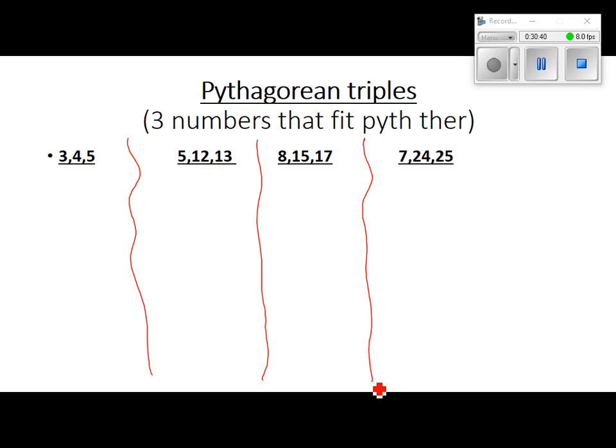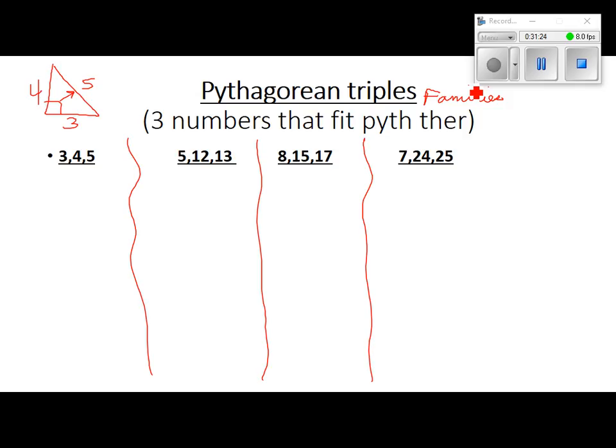We call them Pythagorean triples. To be a Pythagorean triple, it's any three whole numbers that together can fit Pythagorean's theorem. So if I knew that this leg was 3, this leg was 4, we use Pythagorean's theorem to find the hypotenuse. What's it going to end up being? 5. That's a Pythagorean triple. I usually call them families, because a Pythagorean triple has to be whole numbers, numbers that come out nice and even. But I'm going to show you other ones that fit into this that don't come out nice and even. Might be decimals, might be radicals, might be fractions, whatever.